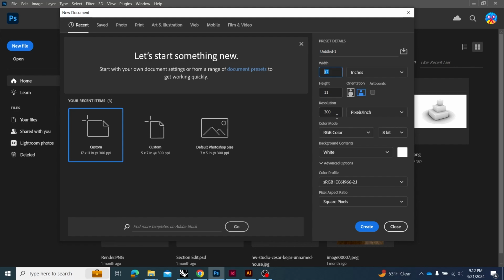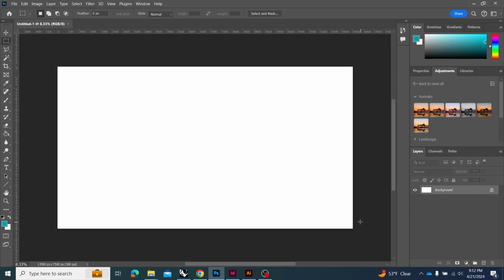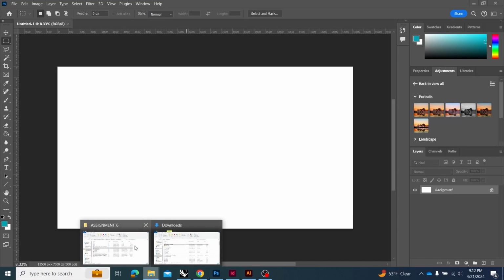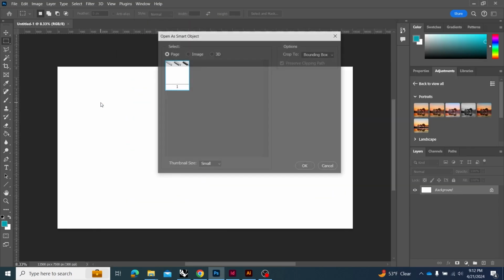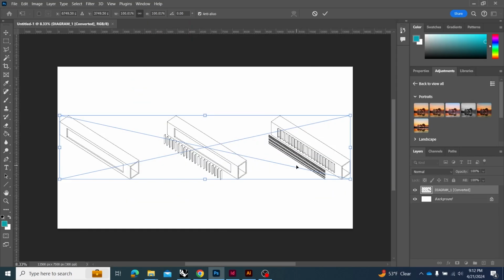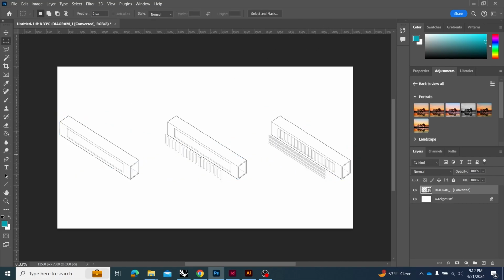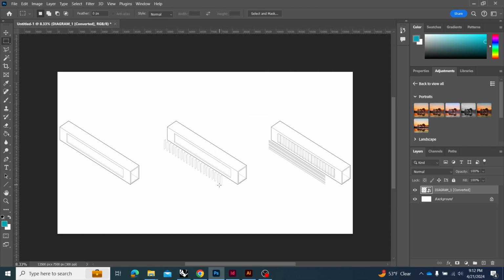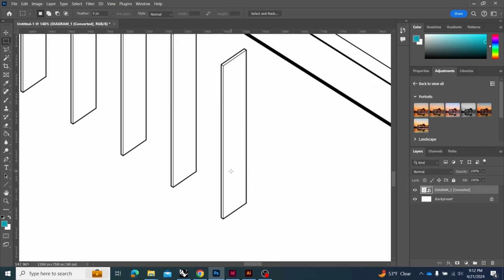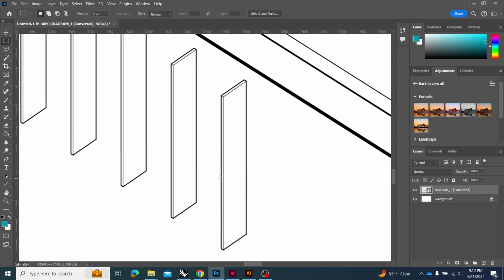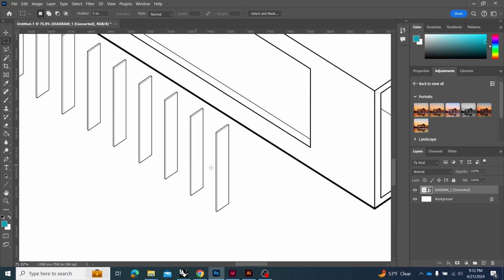I'm just going to do, I don't know, like a 45 by 25. Now if I drag that diagram into here, the page, right? If I click OK, that seems pretty good. If I zoom in, I see that the lines are pretty nice and crisp because of the size of our drawing.